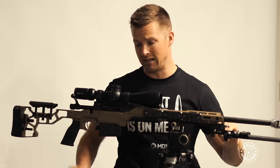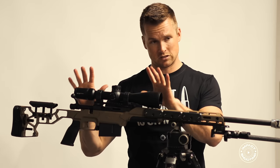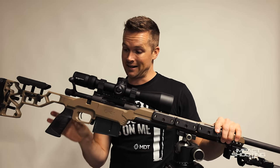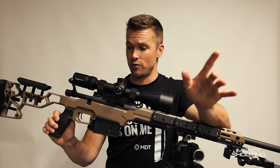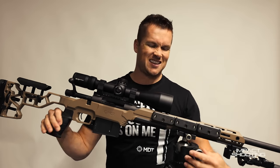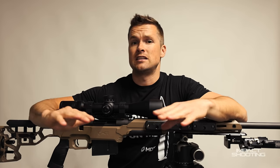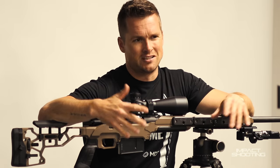There were two things I mentioned at the beginning that I'll likely change. Number one was the optic — a little out of most people's price range. The second thing that really needs to change is the grip. I didn't have a vertical grip; I prefer grips that come straight down — the premier version. So I'll probably swap that out before the next time you see this rifle at the range. I like setting up all my rifles the same way for consistency and continuity between firearms — it's a familiar platform and easier to shoot that way.